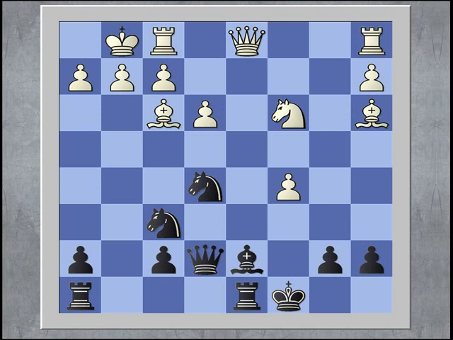And, okay, it's logical. It develops. It protects the c-pawn. It maybe threatens c6. Maybe not. But it basically disregards black's ideas. So a quick little tactic here. How should black to move finish this off?